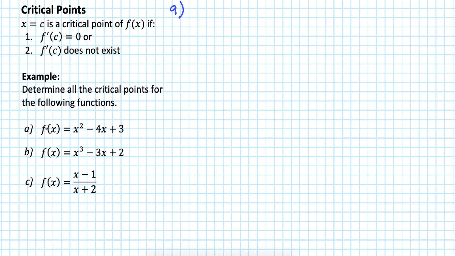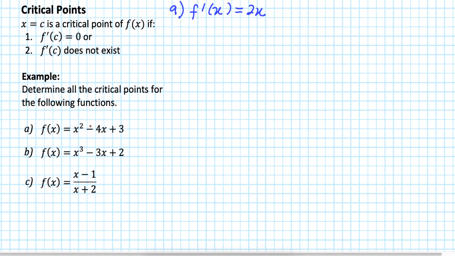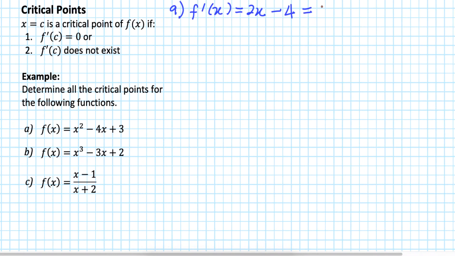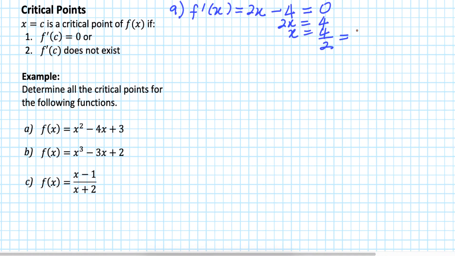First, find the derivative of f. The derivative of x squared is equal to 2x, so f'(x) is equal to 2x. The derivative of minus 4x is equal to minus 4. We need to find c when the derivative of f is equal to 0. So, 2x minus 4 is equal to 0. 2x is equal to 4, so x is equal to 4 over 2, equal to 2. You have only one critical point, which is x equal to 2.